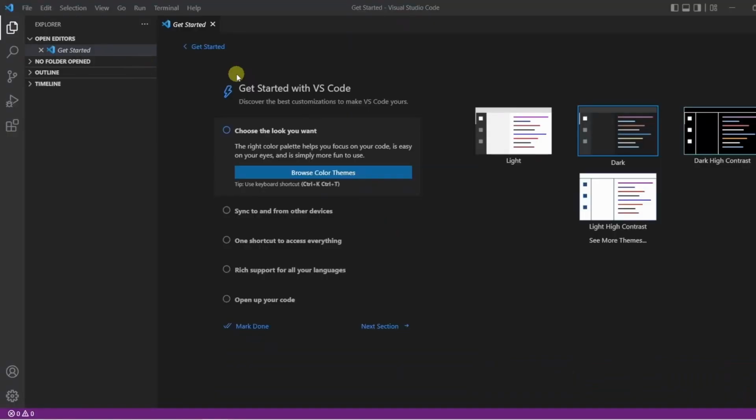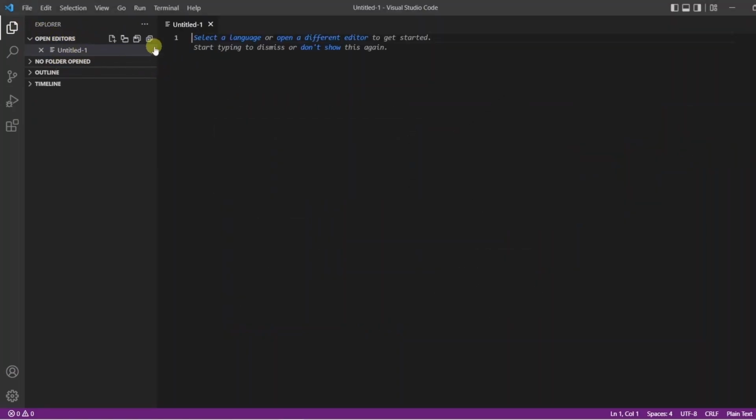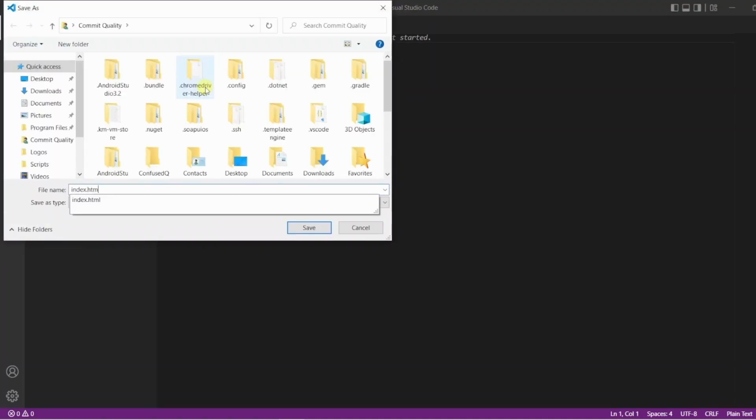So with VS Code open, you can see a Get Started page is open. We're going to ignore that for now, and I'm going to take you through the side tabs and what we can do and see with these and what they're all used for. So first of all, let's go through the Explorer. So you have the Open Editors, so if I add a new file, when it's open, it shows in here, and as you have multiple files, it'll keep adding to the open editors. I'm actually going to create an index.html file and save that.